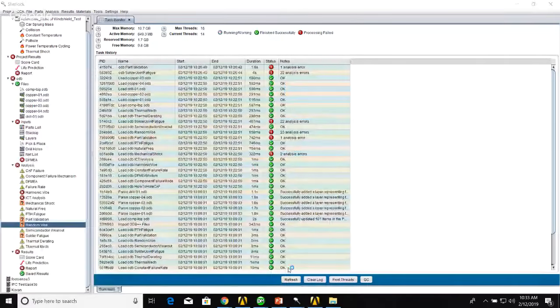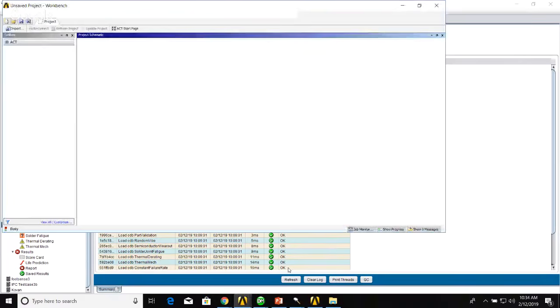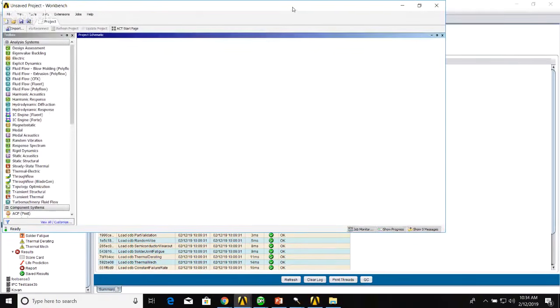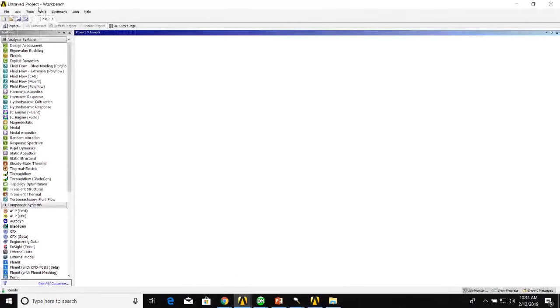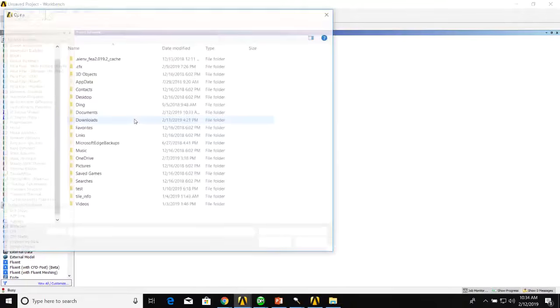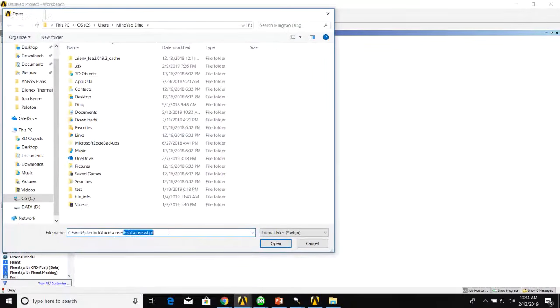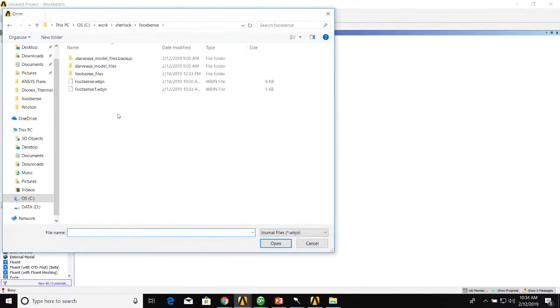So let's go into ANSYS Workbench. So this is ANSYS Workbench. We can go to scripting and run a scripting file. And let's go ahead and find our FootSense. This is the previous one I did, so let's go to our new one. This is the one I just generated.